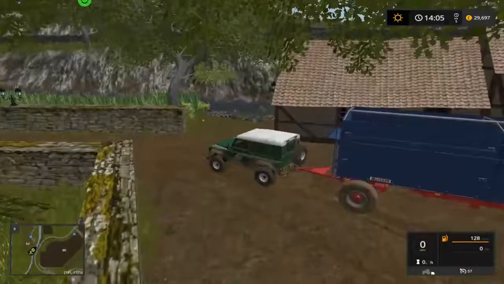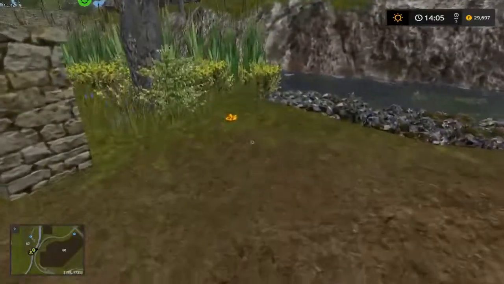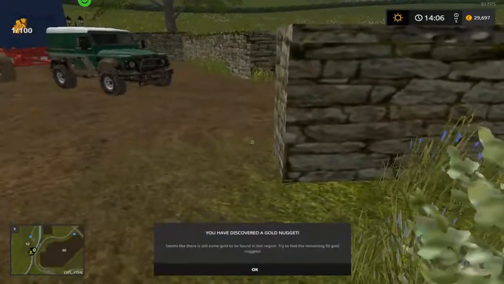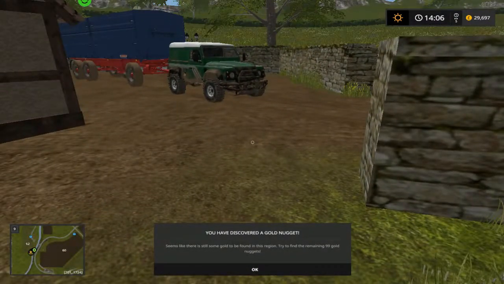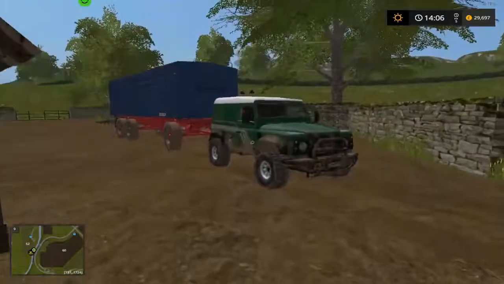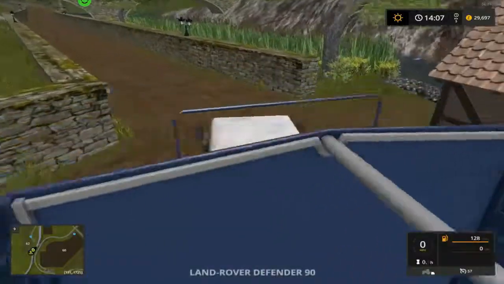But oh, a gold nugget. Let's see, we do some gold nuggets. There you go, 1 of 100. You have discovered a gold nugget. Seems like there's some gold to be found in this region. Try and find the remaining 99 for £1 million.